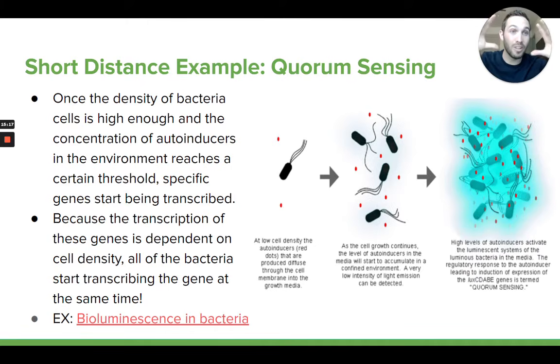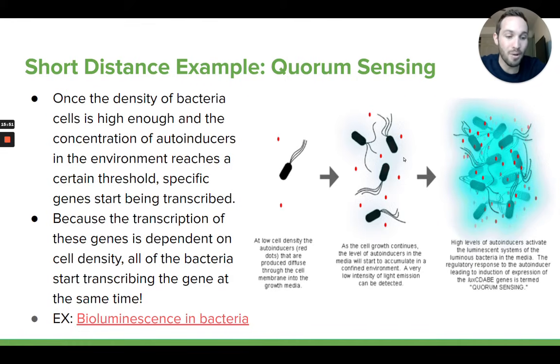And so when there's a high density of bacteria cells, thousands and thousands of bacteria cells nearby, then they all start glowing at the same time. They all start turning on the glowing gene at the same time. And that would be a good situation because now that glowing will actually be something that can be detected by other organisms nearby. The whole point of them glowing is for other things to see them. And now if there's a lot of them, then that's a certain amount of light that actually would be detectable by other animals, for example.